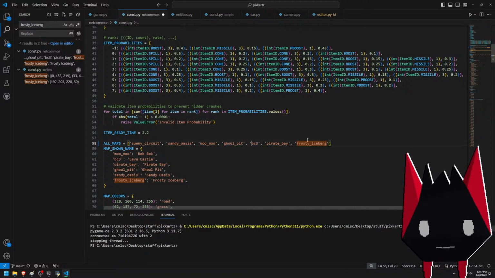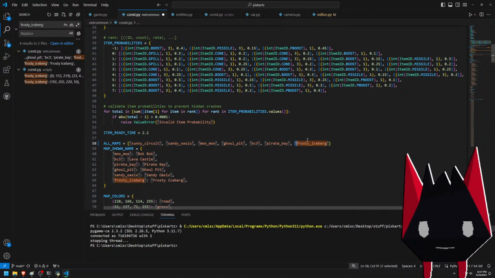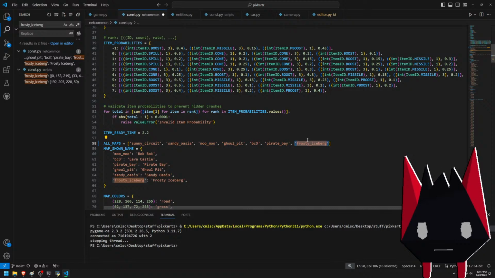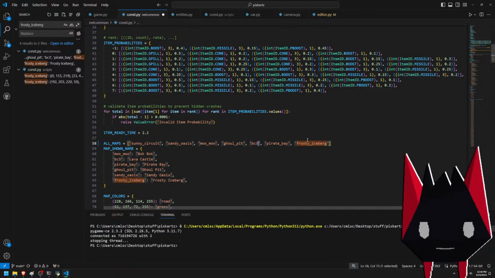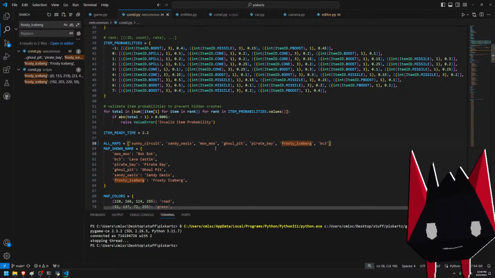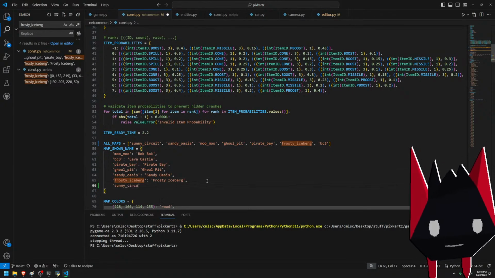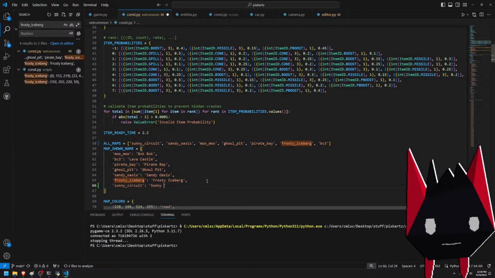That will go here. And we can have BC3, Pirate Bay, Frosty Iceberg. I think BC3 should just go last. That's the lava one. That's the new ordering. Alright, so Sunny Circuit is Sunny Circuit.